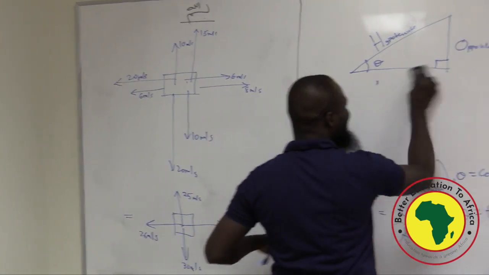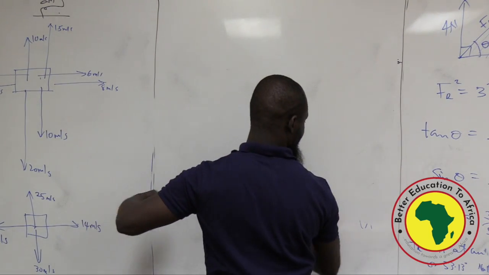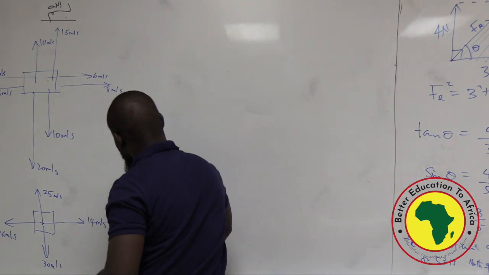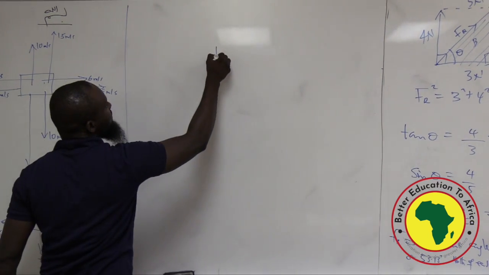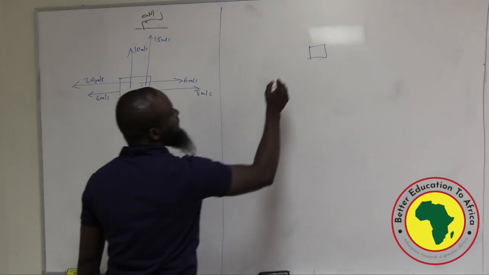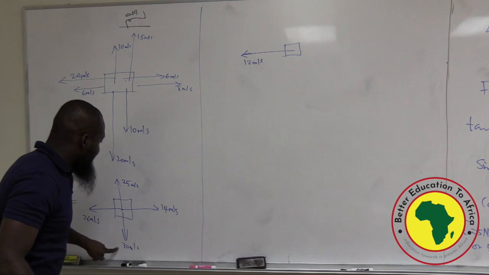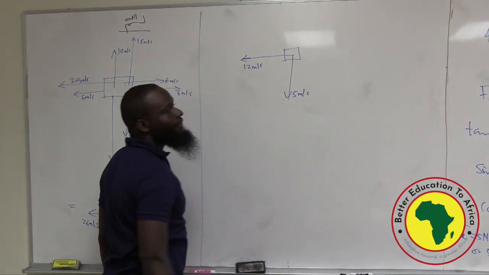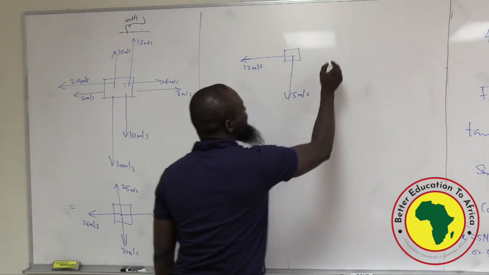So right now, in this case, this will be the same diagram. I will draw that same box. Now I have 26 minus 14. That will give me 12 meters per second going that way. 30 minus 25 will give me 5 meters per second going this way. Now I want the net force. This is exactly like the example we just took, but in a different quadrant. So this becomes like this.